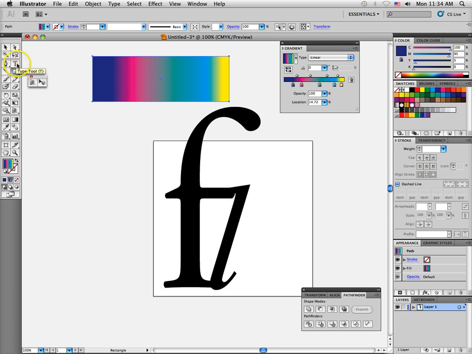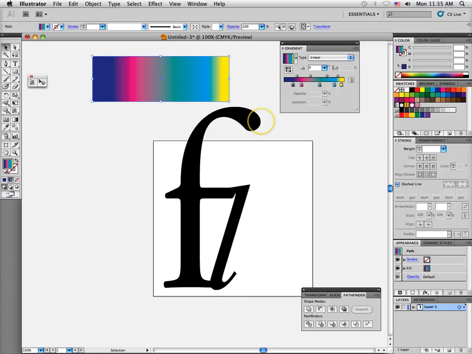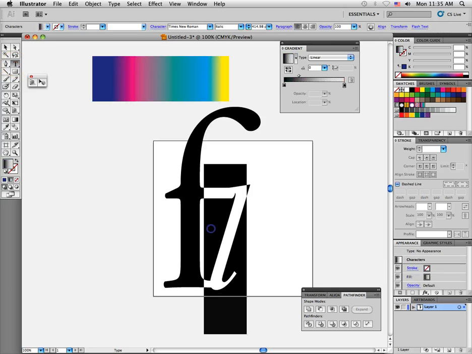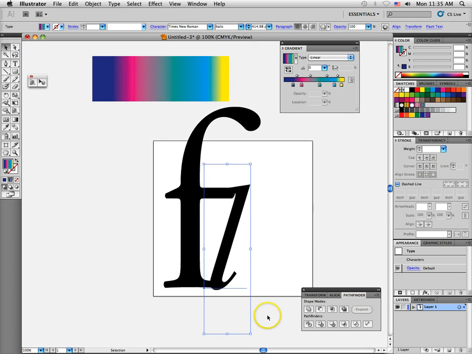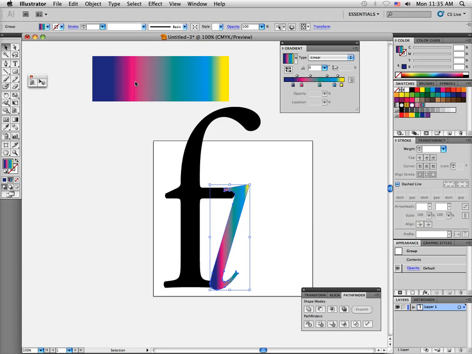And if I wanted my letter to fill with a gradient, I'd highlight my letter, and actually let me come back and I'll make this gradient. I can add this gradient swatch to my swatch panel by yanking it off the gradient panel and adding it to my swatches next to Olivia's patterns. And I can make active the L, and I can apply the gradient to it by filling it. And am I viewing this differently? Oh, maybe I need to make it an outline. It won't fill as text. Gradient, but just two colors, not like red and purple and blue, not like that.